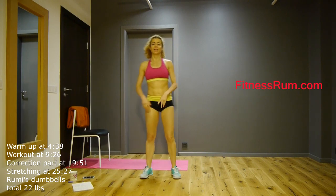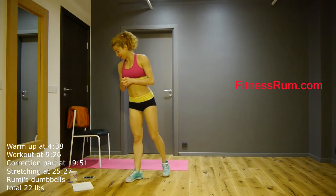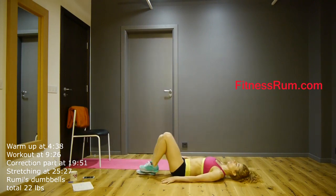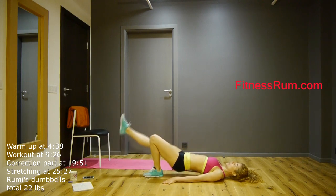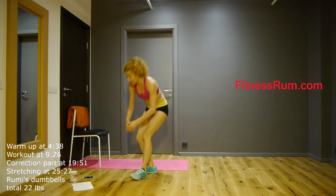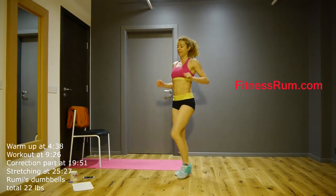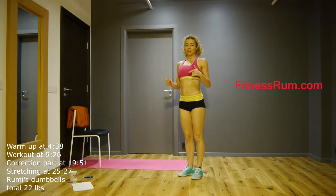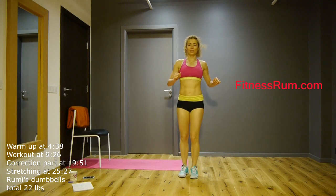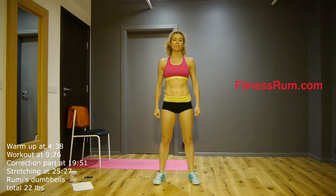1, 2, 3, 4. Jumping jacks. Just regular. Hip thrust on the chair is hard, so you can do it on the floor. Bridges. Okay. Last exercise. Do it like this, and we alternate legs. So alternate which leg you start. Okay, these are exercises. Let's warm up together.